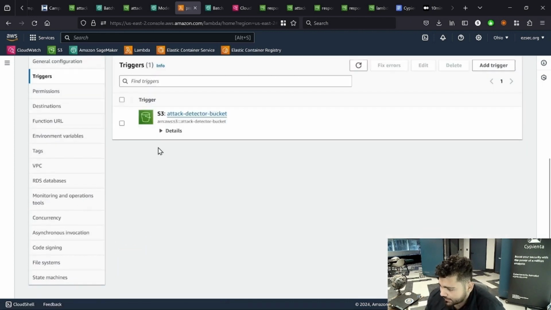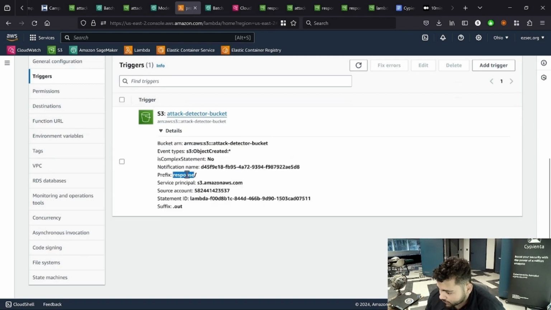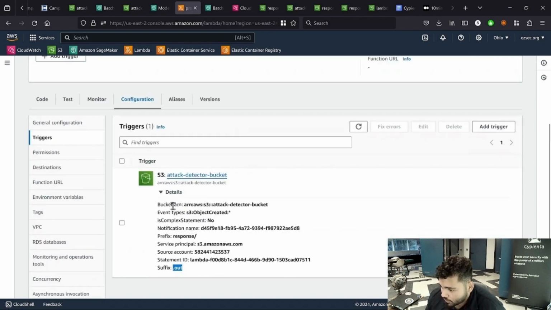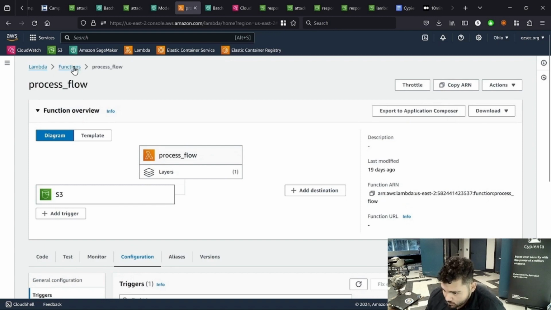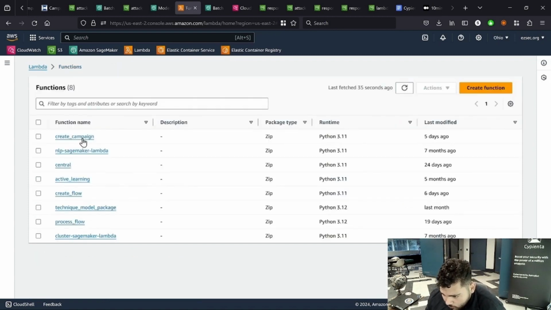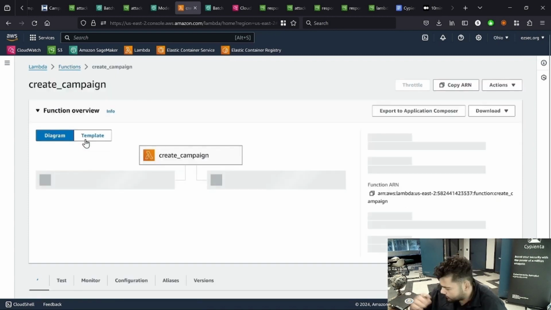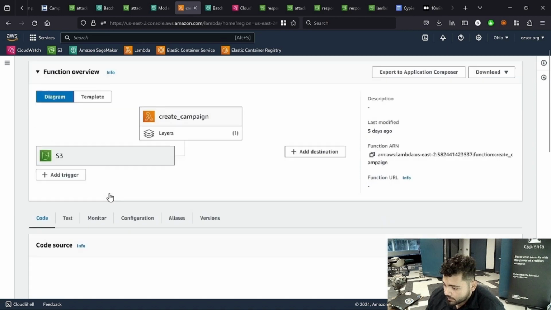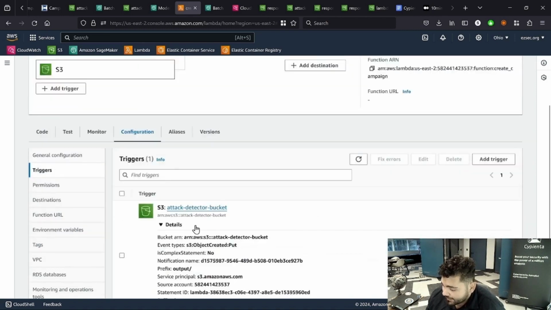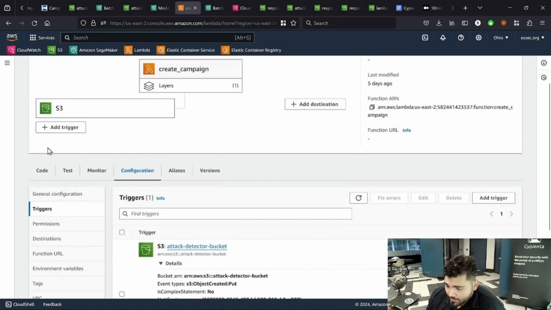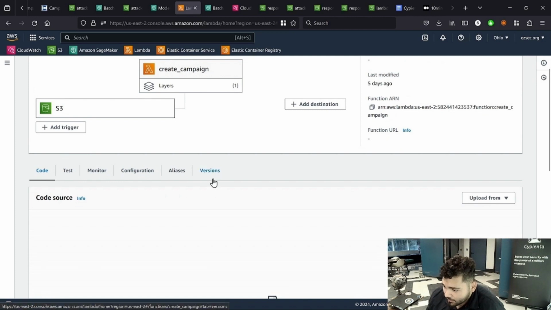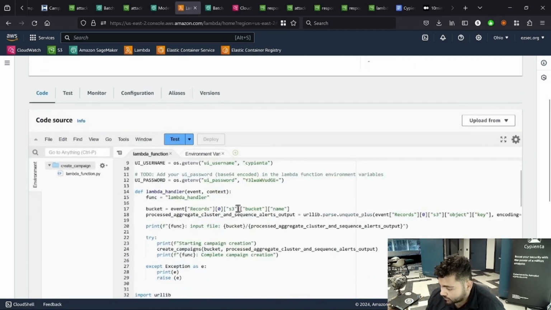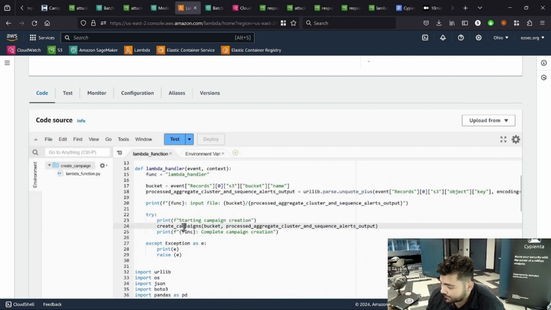This time around, it's triggering not on input anymore, but actually on the response. And now it takes this dot out and it splits it into a bunch, as we saw. And then we have one that says create campaign. So now that this dot out is split into these JSONs, create campaign will trigger again. And this time around, this lambda will actually create the UI. So once it has the output, you can see here in create campaign, the code again is open source, everything here is open source. It will actually go out there and create the campaign in the UI.